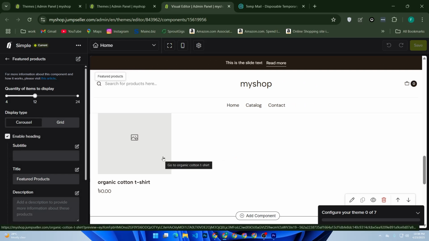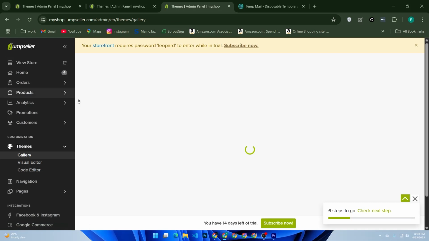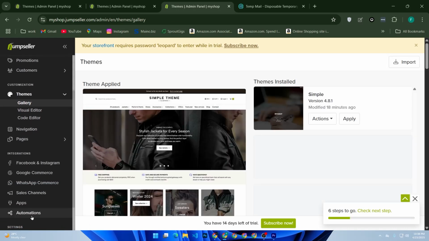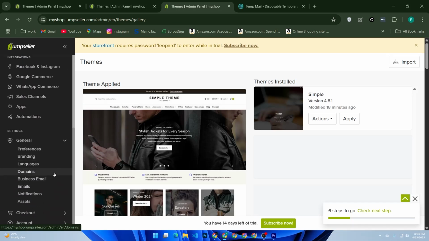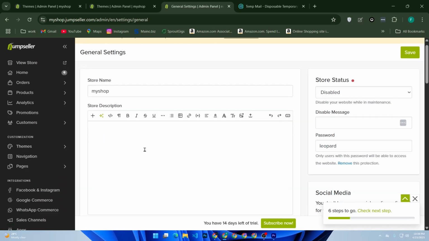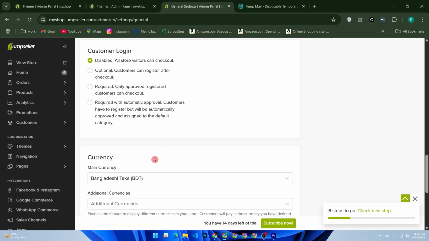Now set up payments so you can get paid. Go back to your dashboard, then settings or general, then preferences. Now find payment settings.